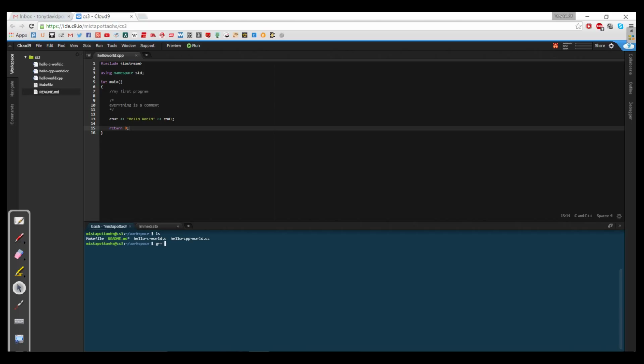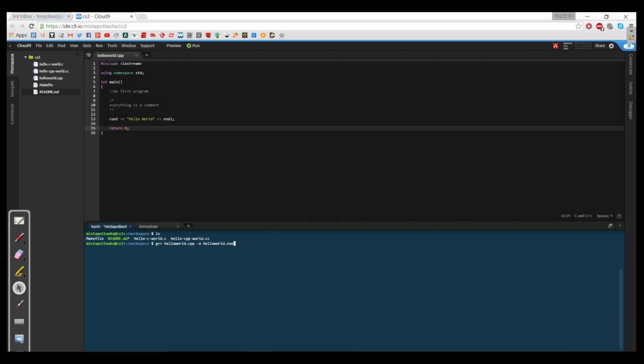That's the command to compile. I'm going to have my source code, which is hello world.cpp. And then I'm going to have a flag. It's an output flag, so -o. The reason I've got this is because if I don't put this, it's going to store the output in a file called a.out. That's just the default file that it's going to store it as. And I don't necessarily want it there. I want it in a much more descriptive name. So I'm going to type the output file name that I want, which is hello world.exe.